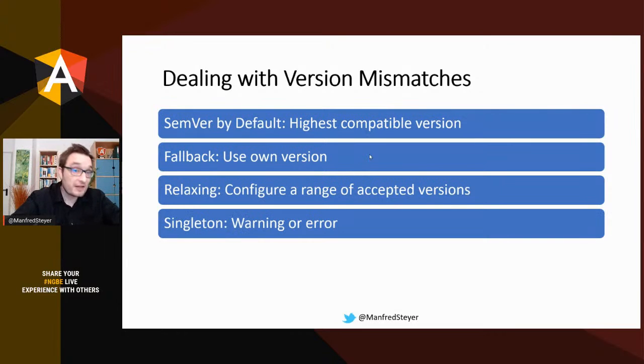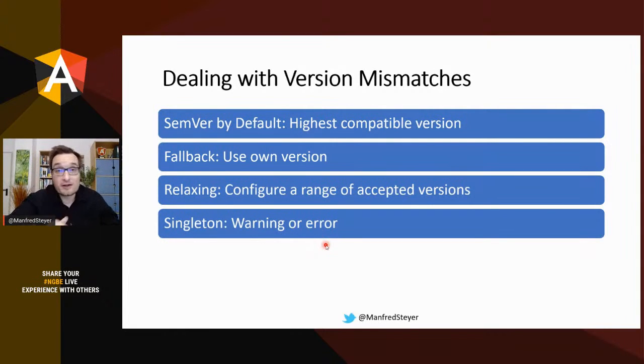You can also go with a singleton. You can say, hey, there is only one version of everything. And as discussed before, you can say, if there is not one highest compatible version, if we have 10 and 11, then give me a warning or give me an error. If we get a warning, we go with the highest version, which is Angular 11. If we get an error, we go with nothing because, yeah, then the application will crash. Fail fast.